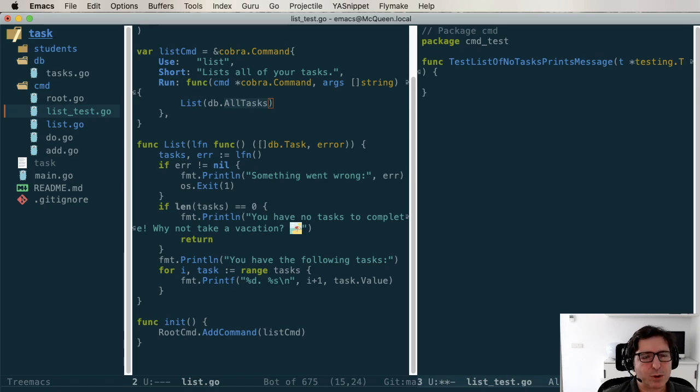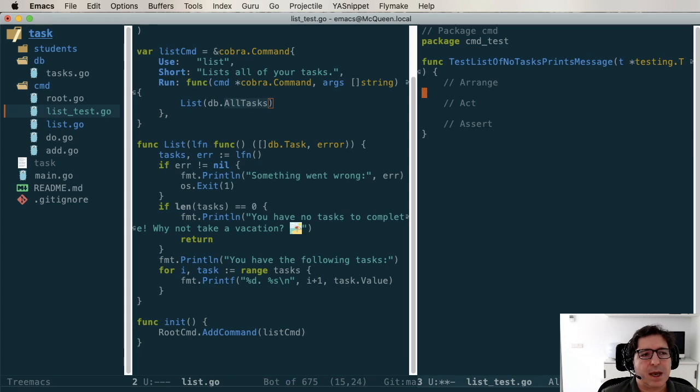And what I'm going to do here is, like in every method, I'm going to have an arrange part, an act part, and an assert part. The arrange is where I'm going to prepare all the stuff to be ready for the test. The act is when I'm going to exercise the method that I want to verify is working as expected. In this case, it's going to be the list function that I mentioned before.